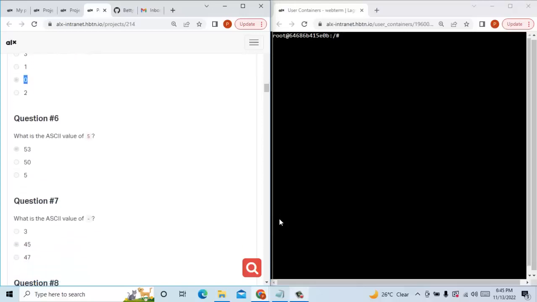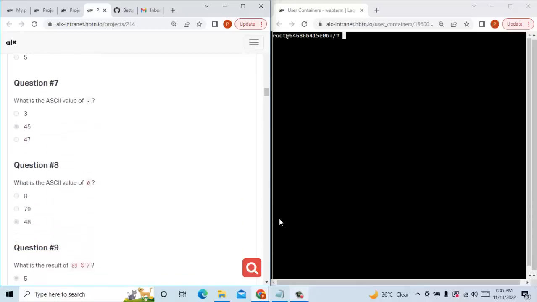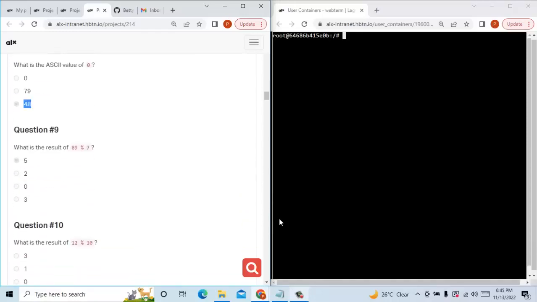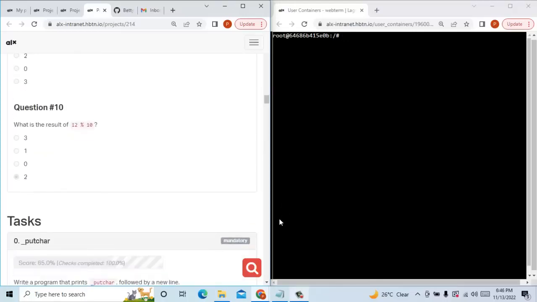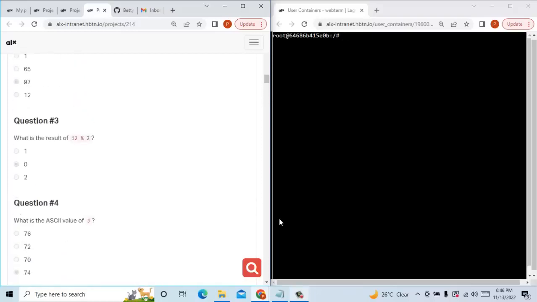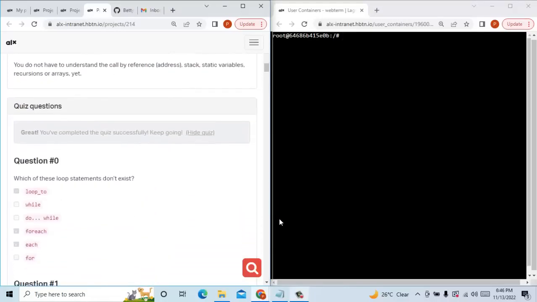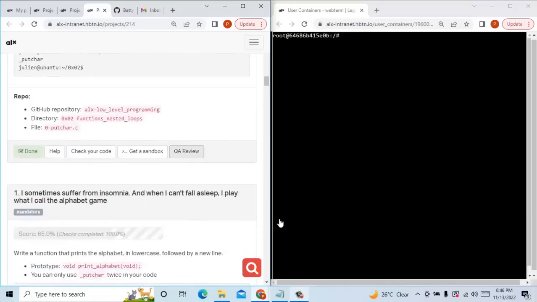Use that to cross-check with your answers. Okay, and that's it. So at this point, you're done with your quiz questions. Let's go straight to the tasks.